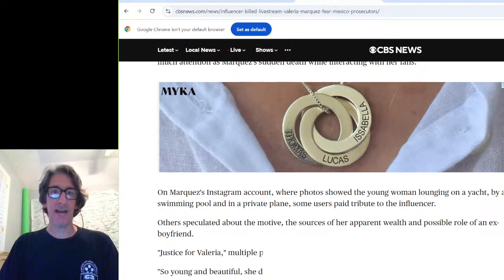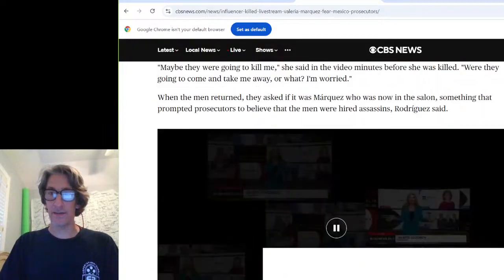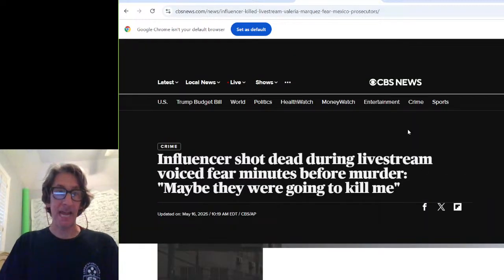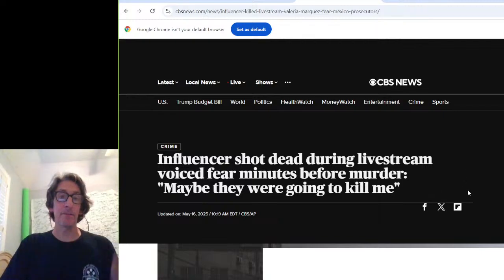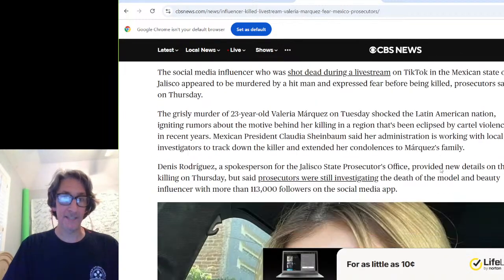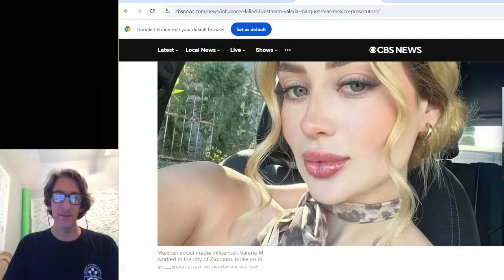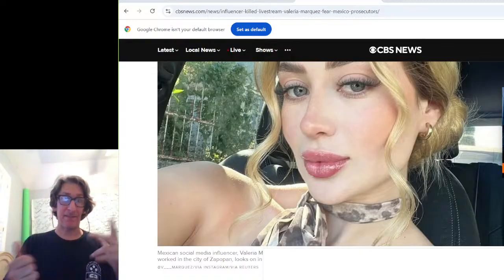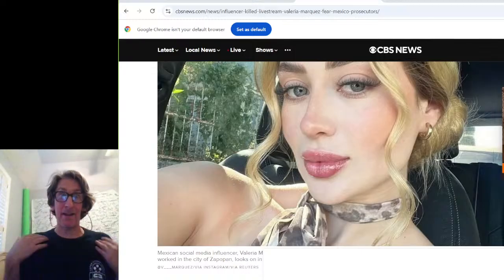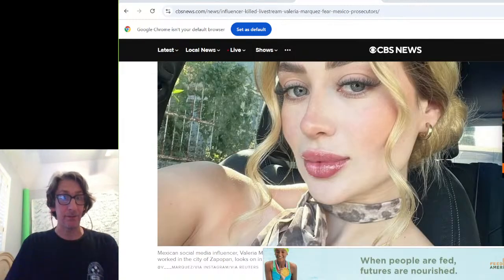But yeah, this girl got shot in the face and in the chest to kill her. She even said maybe somebody's coming to bring me an expensive gift. It's a bunch of women killing women, they call it femicide or something. And the person that killed her, from the picture on the cell phone, had long hair and lipstick on. This is the one that got killed.